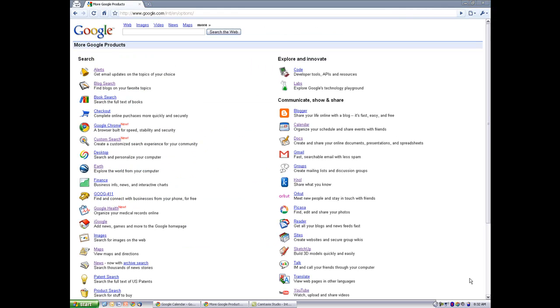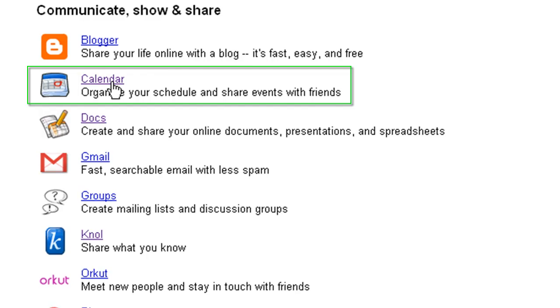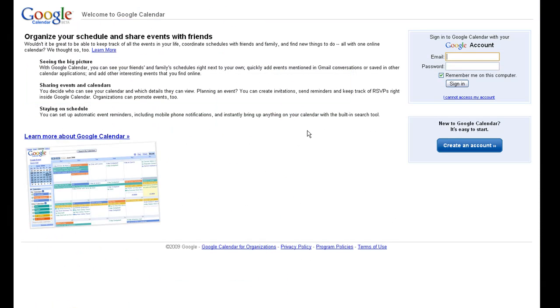Another really useful feature that Google has added is the calendar. You can use this calendar to help your students keep track of upcoming due dates, assignments, and big projects. It helps families keep track of field trips, report cards, and parent-teacher conferences. And you can embed this calendar on essentially any web page. You can put it on your class wiki or your class page for families to keep track of. It's also very useful for teachers to keep track of grant deadlines, staff meetings, appointments, and IEP meetings as well.